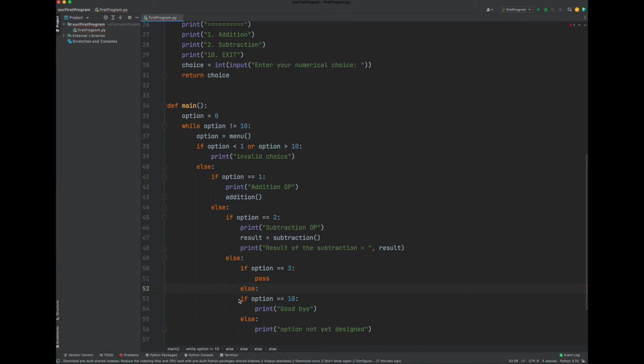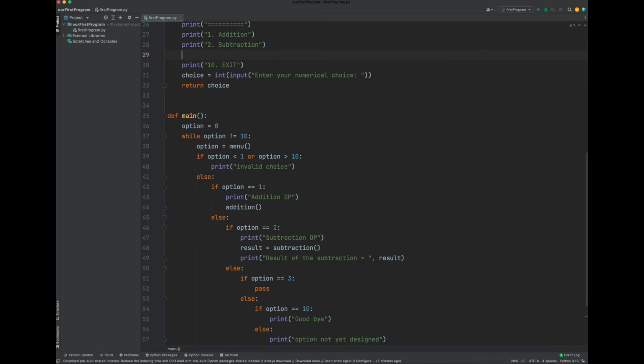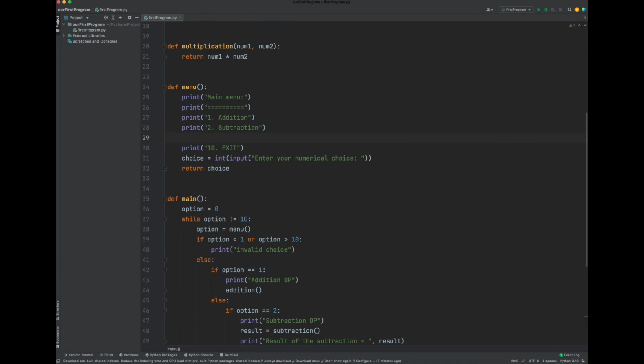And under this else, all of this here, we're going to tab it one space. So this now is nested within this if statement. Now in this pass, I'm going to be removing it as soon as I add an option under menu where we're going to have to print. So 3 has to exist here to lead the user into understanding there is an option 3 for multiplication. Okay, so we've updated or upgraded the menu list.